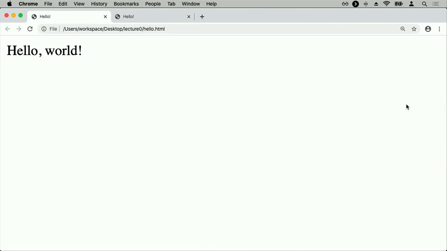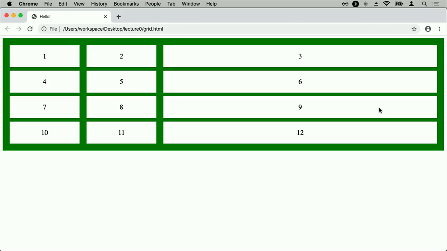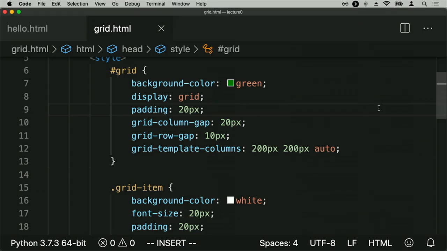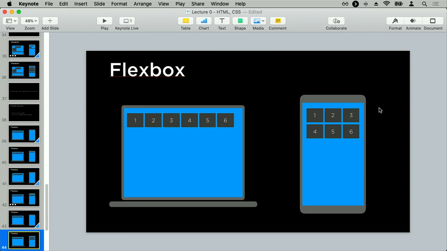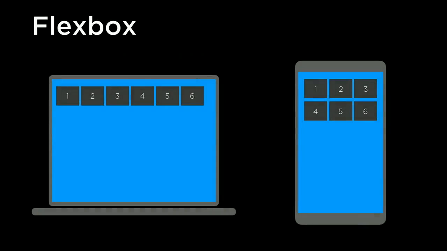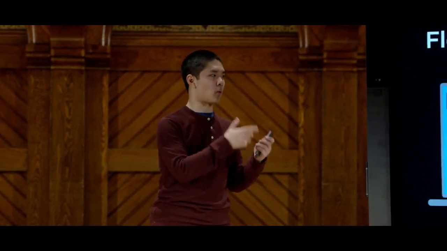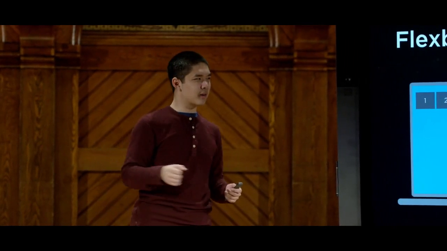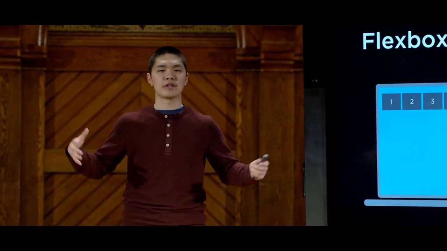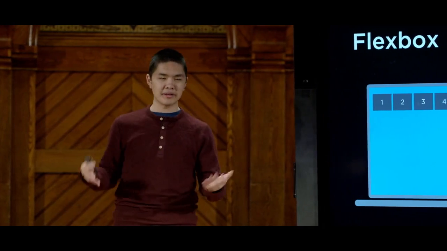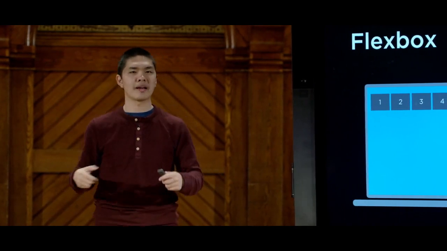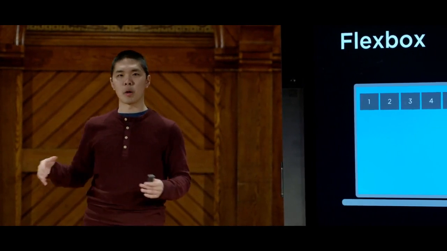As I grow the screen, it also grows alongside with how big this window happens to be. And so Flexbox and Grid are some very powerful tools that we can use just to make it easier for us to use mobile responsive design, to make sure that our pages look good no matter what kind of browser or what kind of device the user is using to look at our page. But it turns out that there exist a lot of libraries out there that do a lot of this for us. Some people have already written CSS code to make our text look good, to make our buttons look good, in order to make sure that things are mobile responsive.